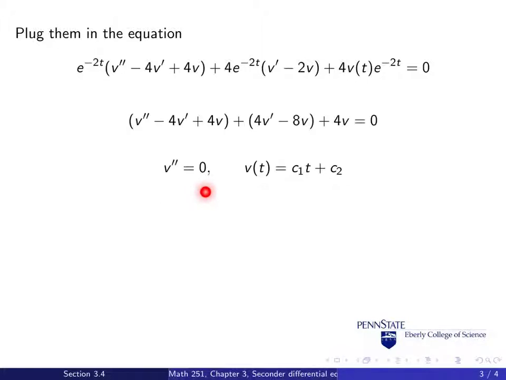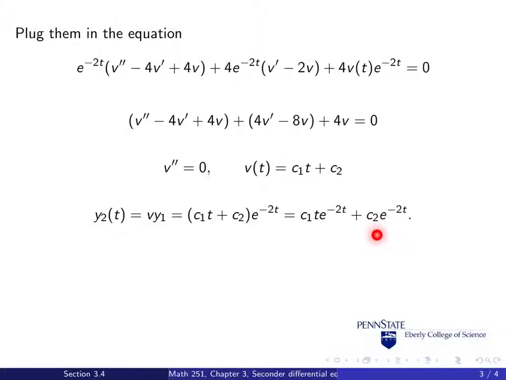So what functions have a double derivative of 0? Well, it has to be a linear polynomial, right? Nothing else. You can integrate it twice, and you will get that v of t. Then plug back. We know the second solution, y2, is now v times y1, which is this v here. That function now consists of two arbitrary constants times y1. So if I distribute it, I'll get c1 times this and c2 times that.